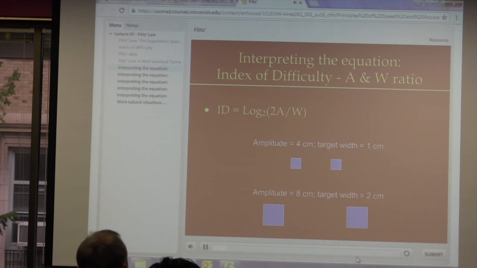So let's take a closer look at each of the elements of the equation, starting with the index of difficulty. We see for the example here that the ratio of amplitude to width is the same for the two sets of targets. This means that the index of difficulty will also be the same for these targets. What is that ID? Type it into the answer box.